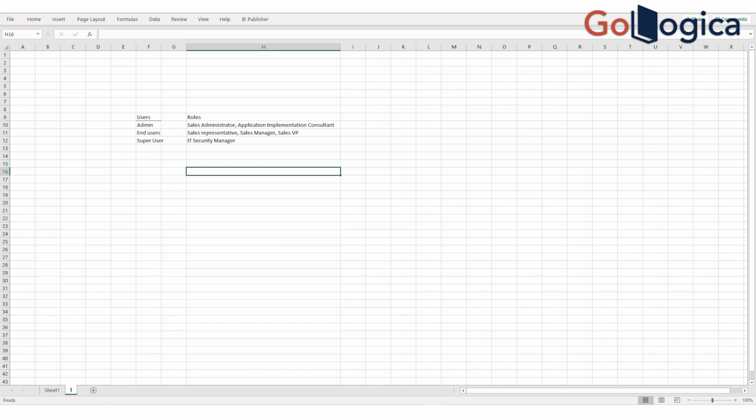Ideally, for any company implementing Sales Cloud to run their operations, 95% of the users would use only these roles. There could be end users like field people, salespeople. They go to the field and sell some products or services. So they are called end users. Admin is someone who would run the application. Let's say the field is giving some feedback: I'm facing some issue on my product, I don't see my product in my territory, etc. Then they would reach out to the admin. So admin is the one who would oversee the entire application for its functionality.